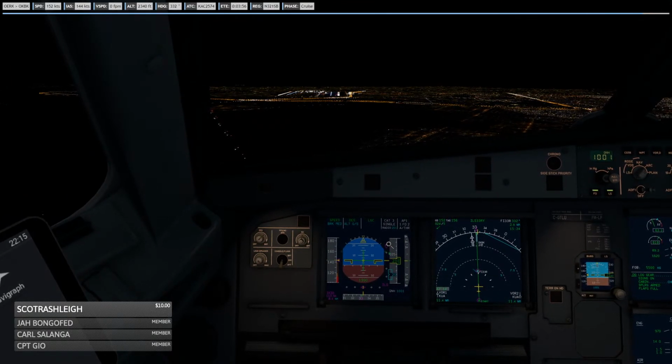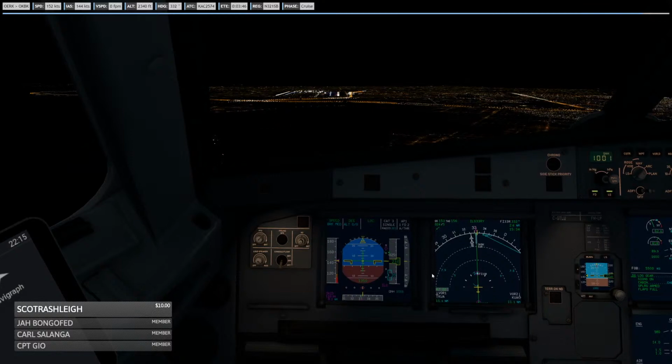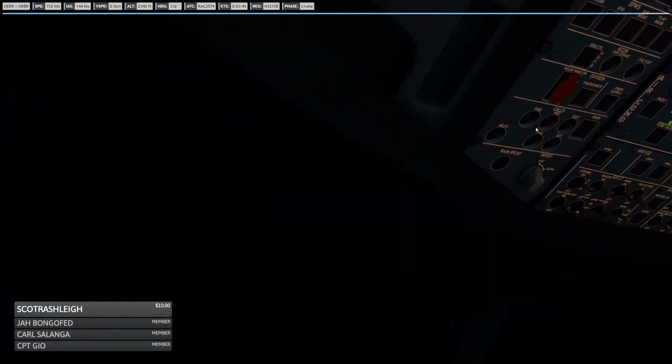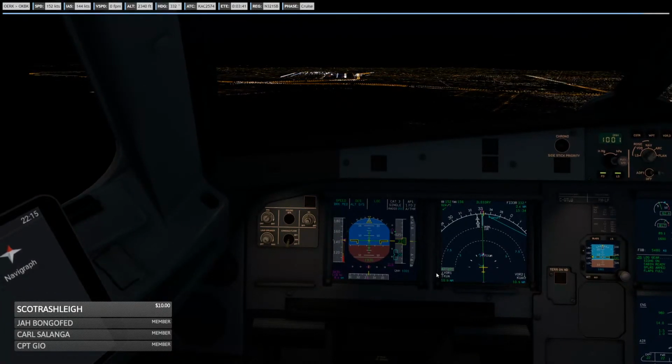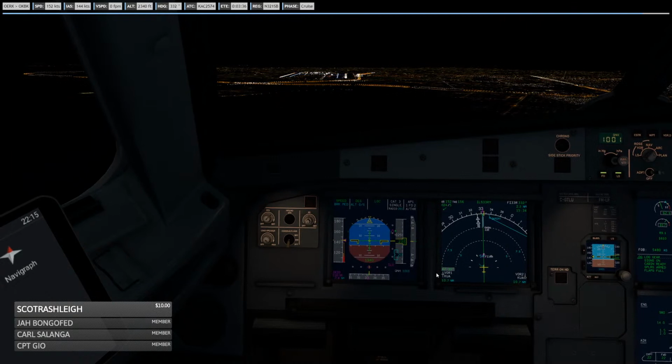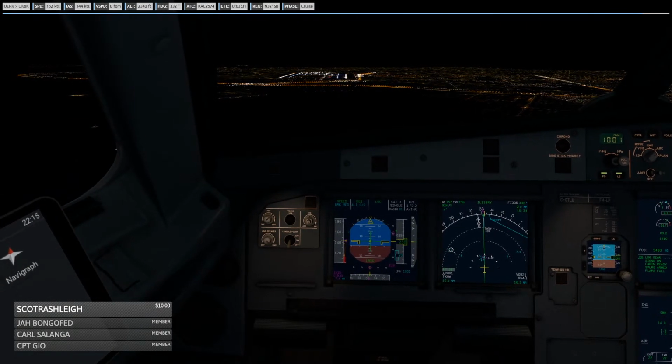All right, we can see the glide slope is now active. Cabin crew, seats for landing, please. Right, landing gear is coming down.